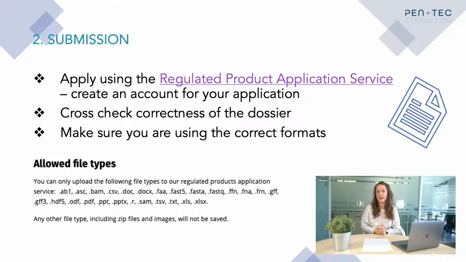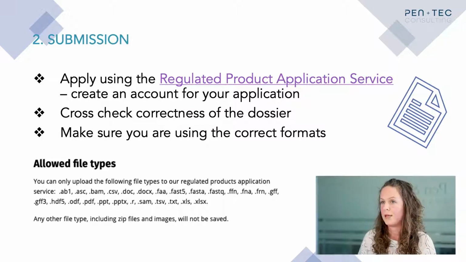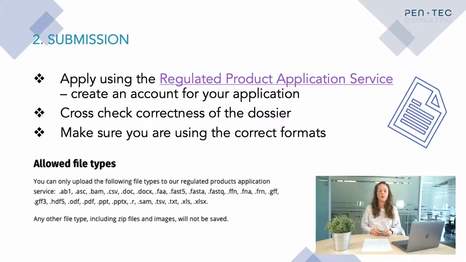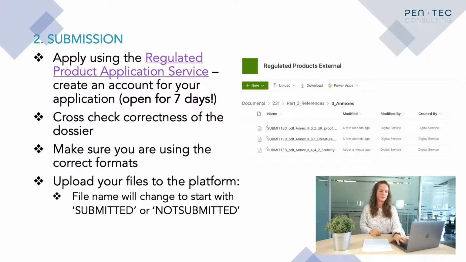Before submitting the application, make sure that all the information is correct and in line with the requirements of the FSA. Meaning, for example, there are certain formats that may not be accepted, like RIS files, which are often used for literature reviews. It's important to cross-check the contents of your application, basically because after you upload a document to the platform, it is not possible to change it or delete it.